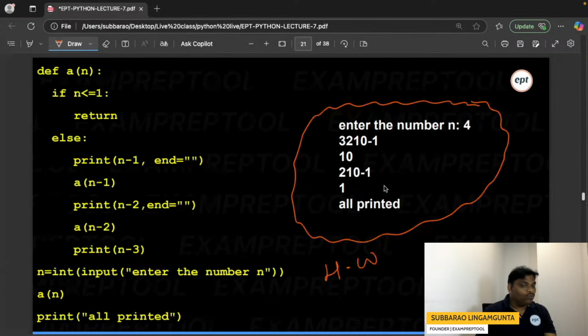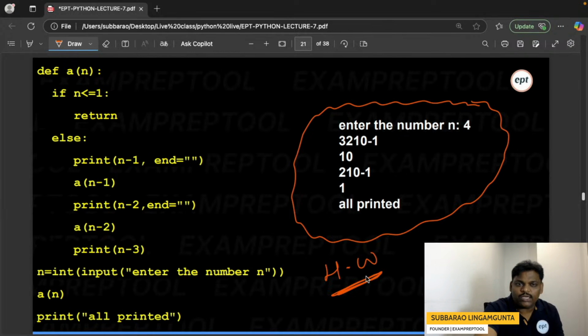Can you do it yourself? It is a homework. In the next class, I am going to explain it to you. 3 things I will explain in the next class. Can you see this? Stop yourself and check. Can you do this? Identify how many functions are here. And one more thing, it is a recursive program. A calling A. It is a recursive program. One main program, one A function there. Only 2 functions. So I want to see whether you are getting this answer or not.